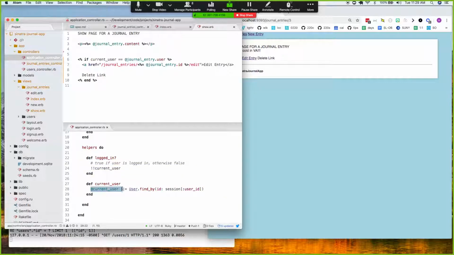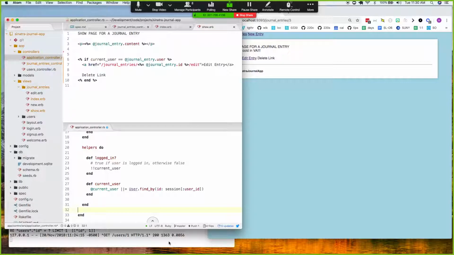So if current user is nil, that's good enough. We are using this helper method right here. We're assigning it to an instance variable only to eliminate calls to the database. If I do that, this is still working the same way. The difference is that by using that tactic, called memoization, with an instance variable, if I use the current user method more than once within a view, I'm saving calls to the database. That's the only thing this part of the code does. This will function the same way. These are virtually identical. This is just a little more efficient.